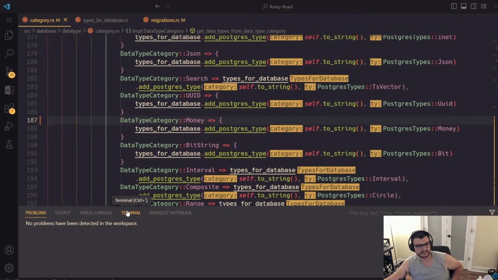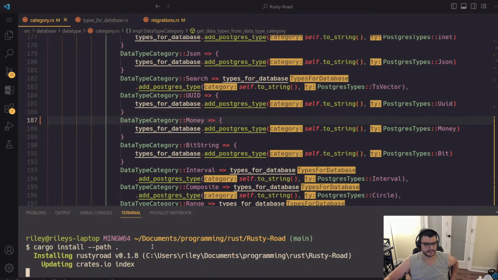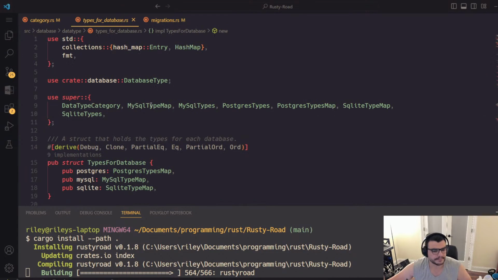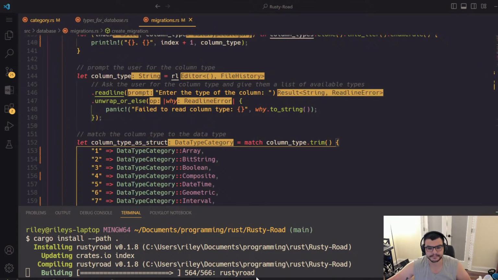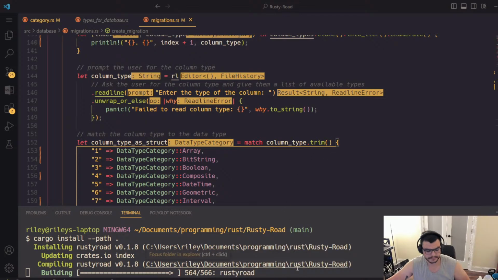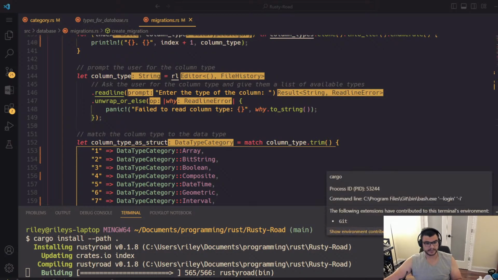Should work, no issues. Let's go for the install. Should be pretty quick because we just basically deleted things. Yep. All right.